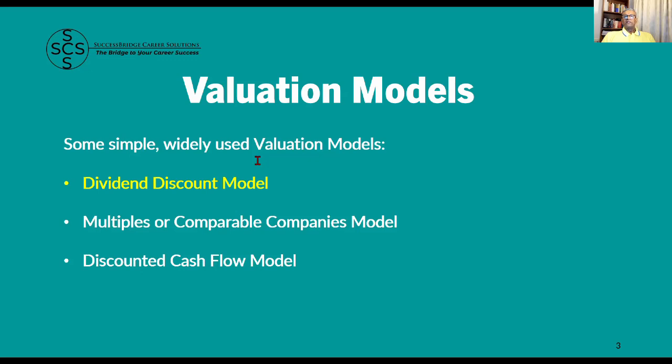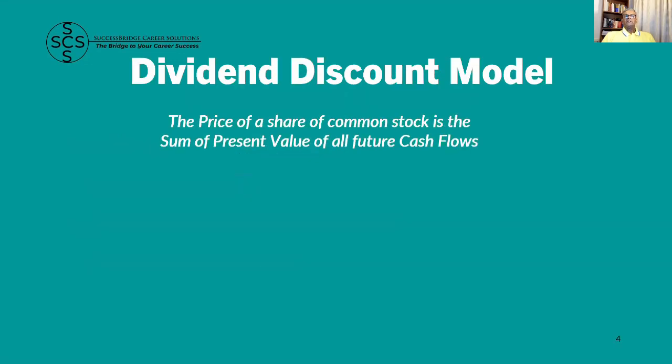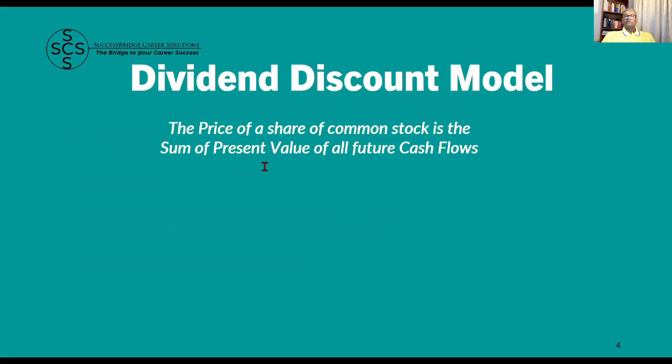And so now let us today consider the dividend discount model. An easy and simple way to value the stock is the dividend discount model. It assumes that for a dividend paying stock, the cash flows are the dividend payments that the company makes to the shareholders. So, what are these future cash flows? One is the dividend payments that the company makes, and the other is the proceeds from the sale of the stock at the end of the holding period. So there are two types of cash flows.